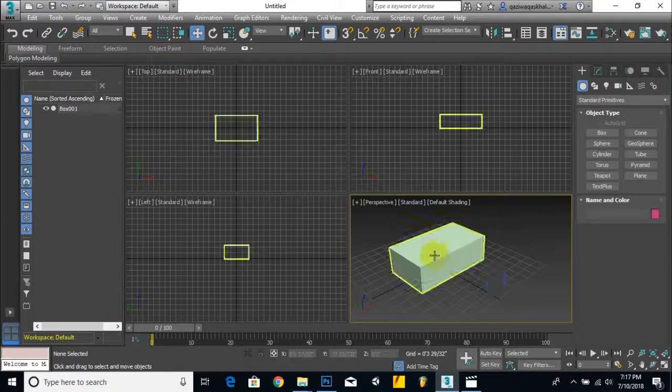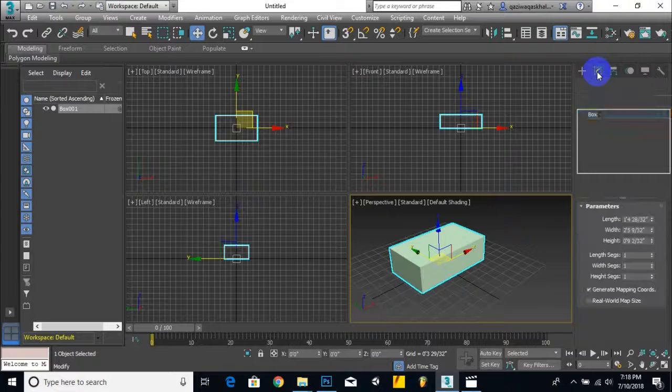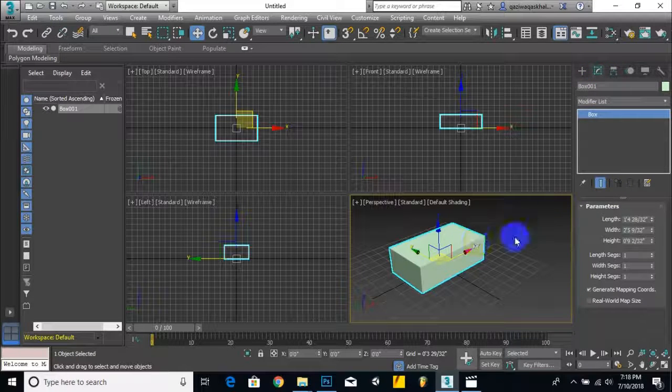Now if we want to change the width and height of this object and other specifications, we will click on the modify tab, and we will find its parameters here. So now we will change its parameters.